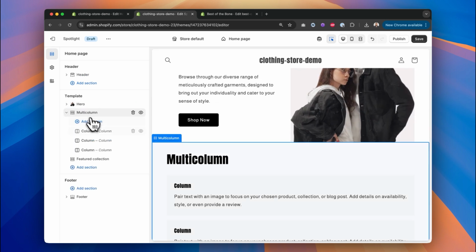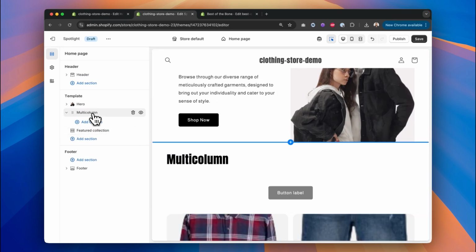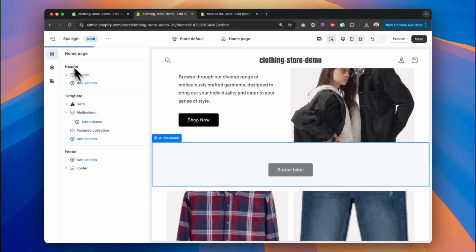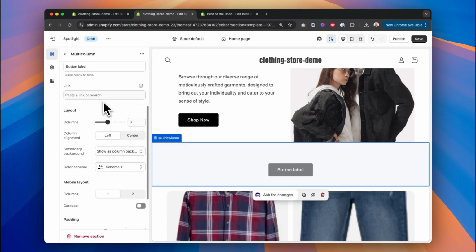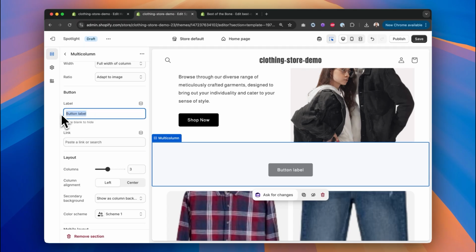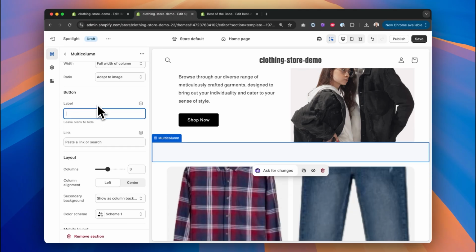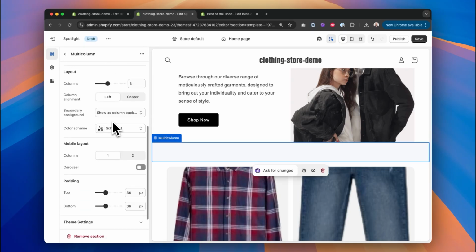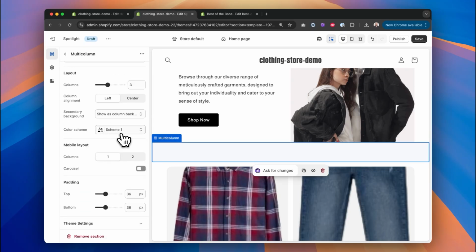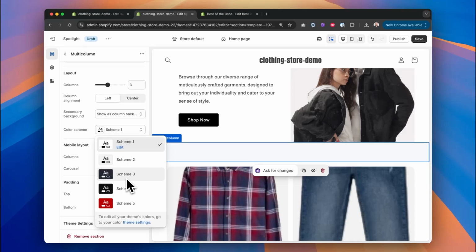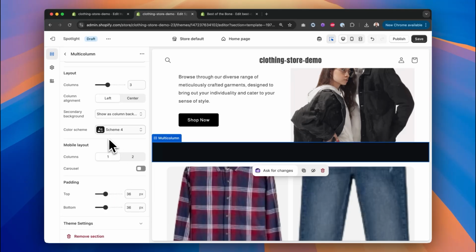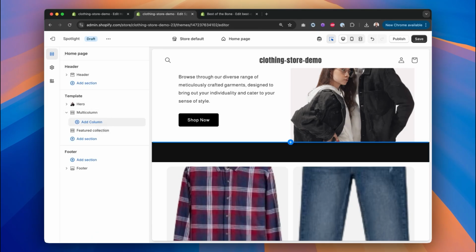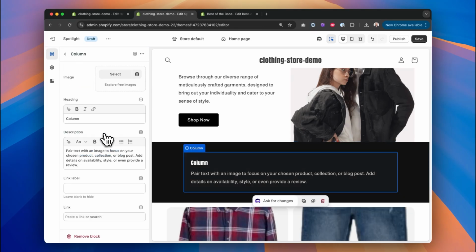I'm going to delete the existing columns, and we don't need a title. So I'm going to get rid of that from the section settings. And we also don't need a button. So as you can see here, usually if we just remove the value, that will remove the element completely. And then what I'm going to do is actually the background was black. So we don't have an option here to specifically change the background, but we can change the color scheme. I believe this one will give us a black background. Okay, great. And the reason why we want a black background is because we're going to be adding white logos.